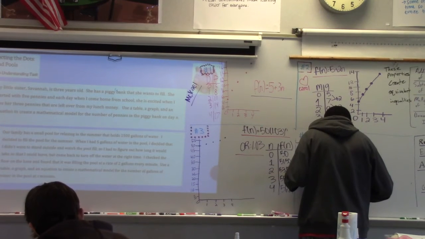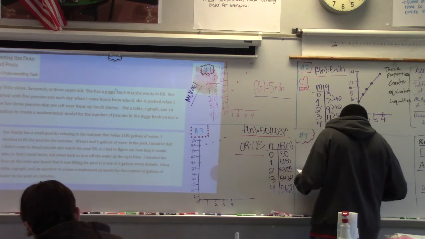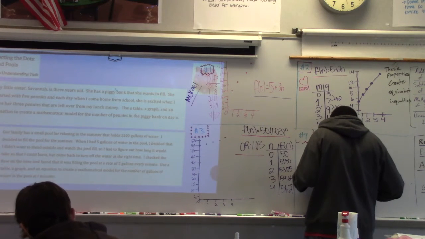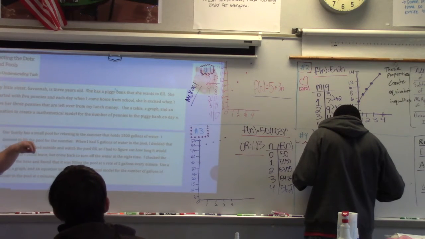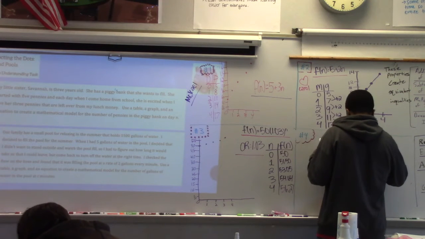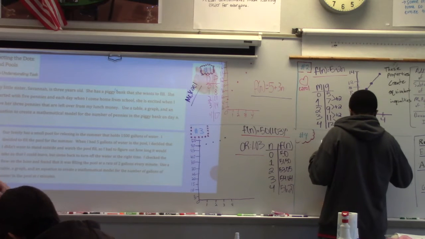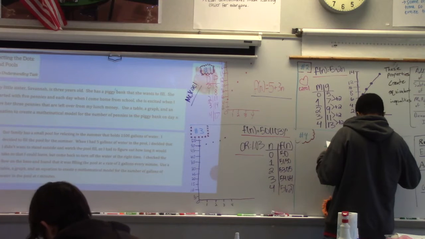I want to talk through a couple of important ideas, and this is one of the most important things, and this is the reason why we've worked through all this. If you do not already have each of these equations, tables, and graphs, you need to go ahead and get this down on your piece of paper, okay? So pay attention to whether you have the same ideas or not, but the most important part is a couple of conversation pieces that you might need to add some extra details in on, okay?